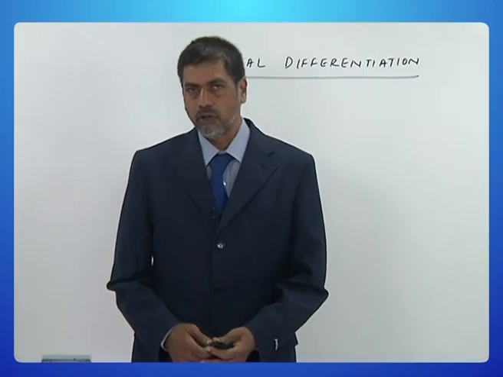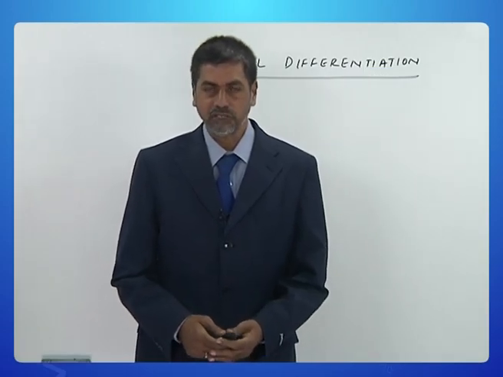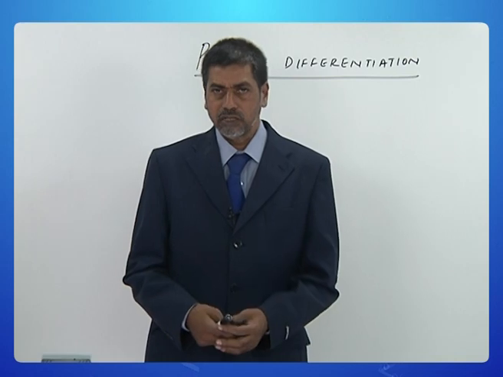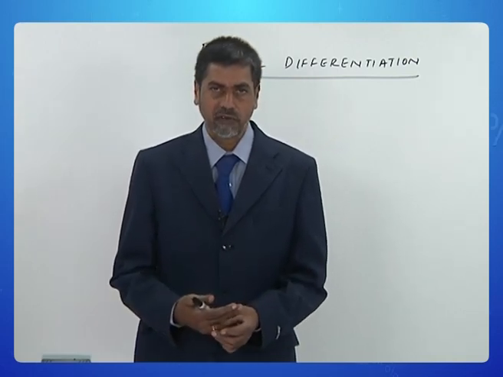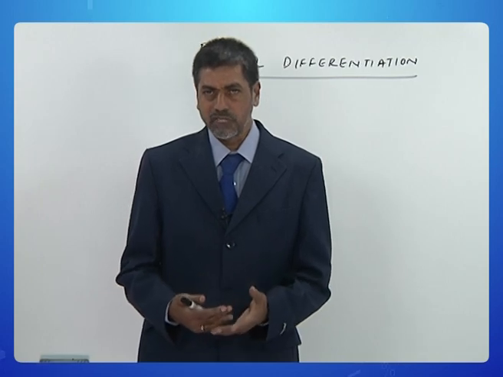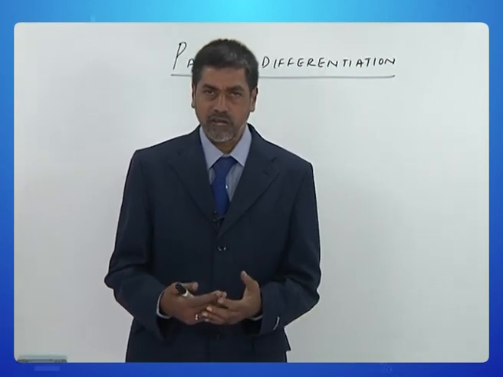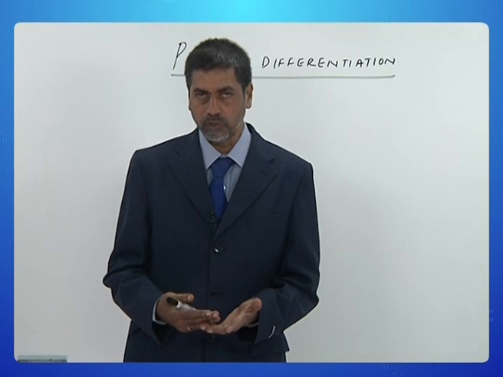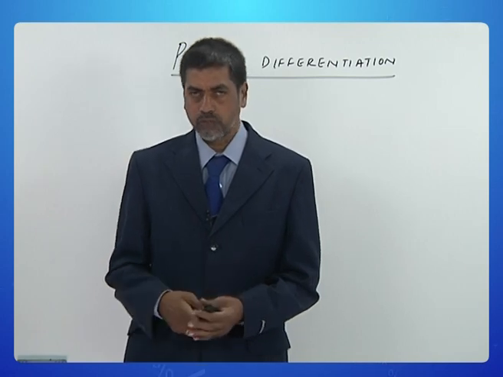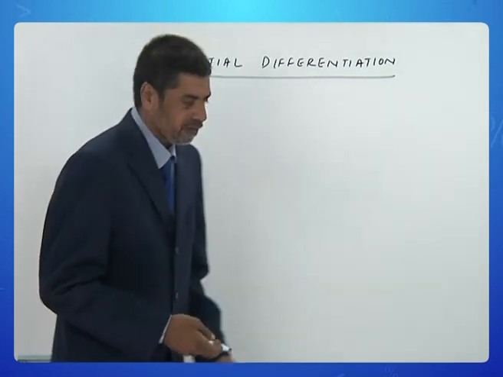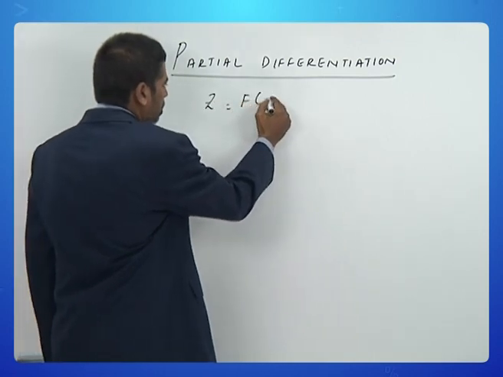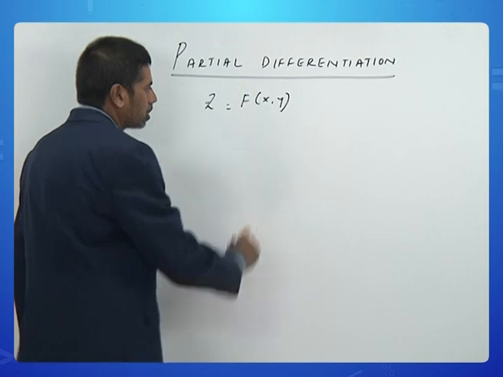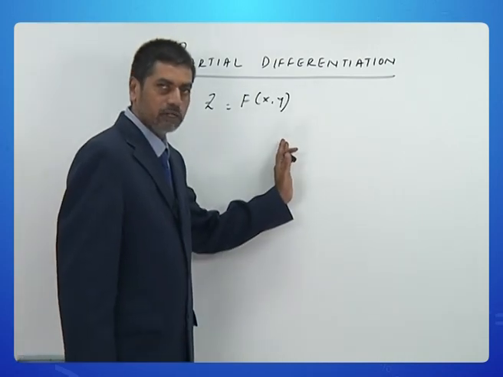Today I will take you on a small tour of partial differentiation. Under certain continuity conditions, we can find the partial derivatives of a function. But what is basically required is that we must have a function of at least two independent variables, two or more. Suppose we have a function z is equal to f of x y, where x and y are the independent variables.